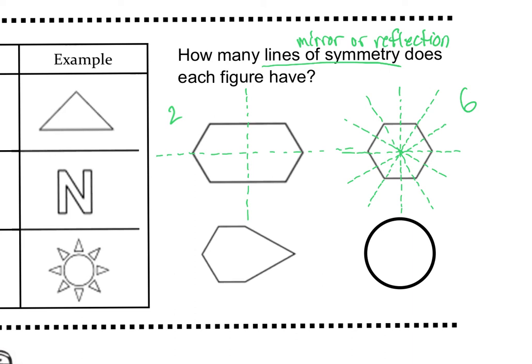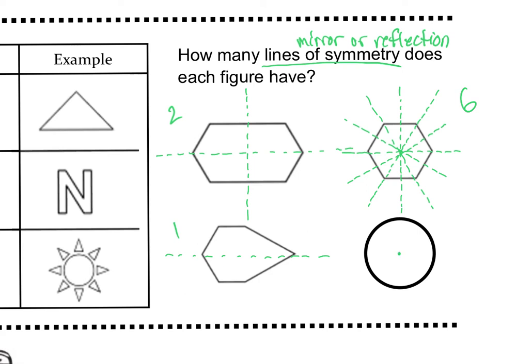Now let's look at the next one. I don't know what you call this. Maybe it looks like a weird teardrop or something. And that's it. It just has 1 line of symmetry horizontally down the middle, right? For that one. Now this next shape is the most interesting of all, probably.